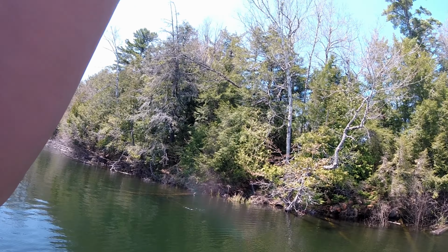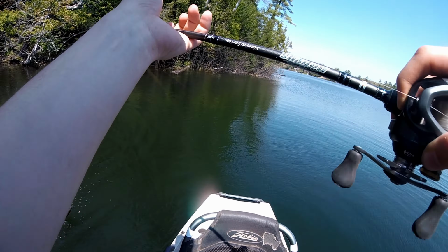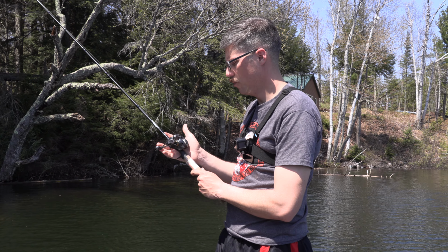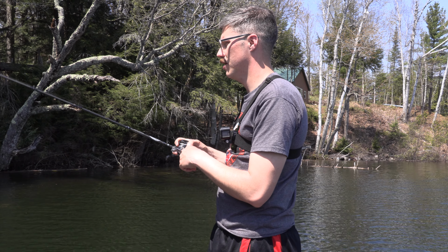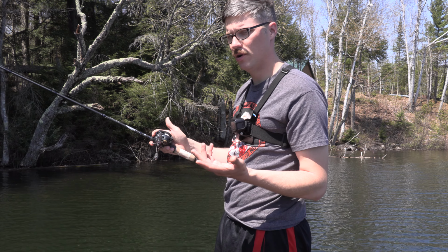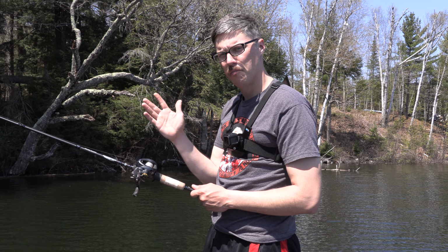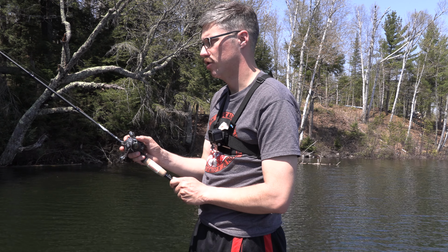Ooh, that's a little bit better one. The ergonomics of it, if you've used the Curado 70 or a 50 size Shimano, it's pretty much the same exact type of frame. It's real small. I have medium to smaller size hands, and it's really comfortable to palm this thing.